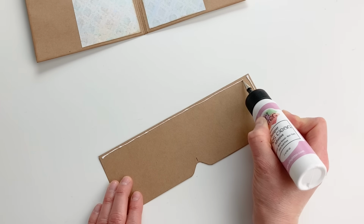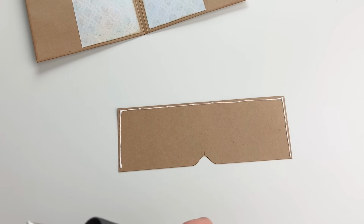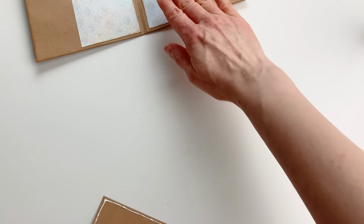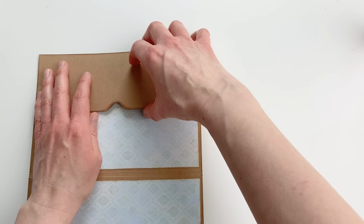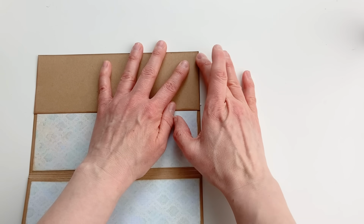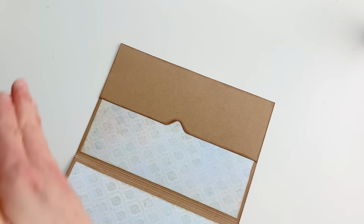It might be a bit messier because it's probably going to leak through the edges, but that's okay. It takes a little bit longer to hold so it can dry. And it's going to probably warp a little bit because of the water that's in there. But these are all things that you can overcome. It dries really well, it dries clear. Yeah, here some glue is leaking out, so I'm gonna get messy fingers, but not much.